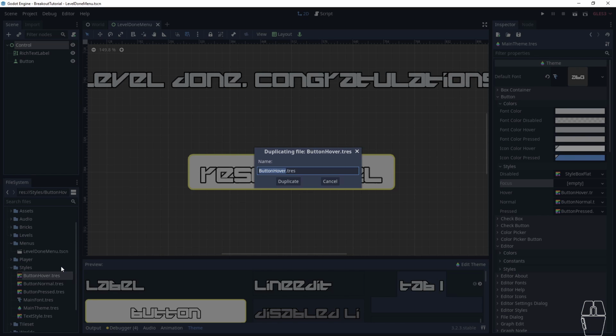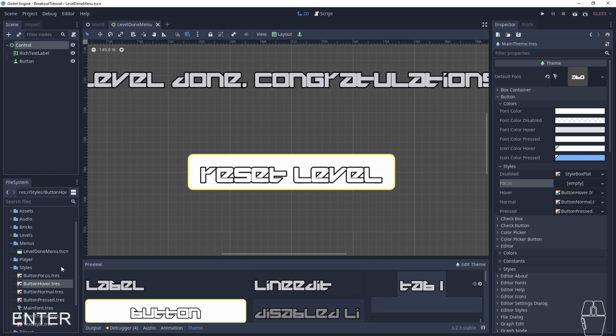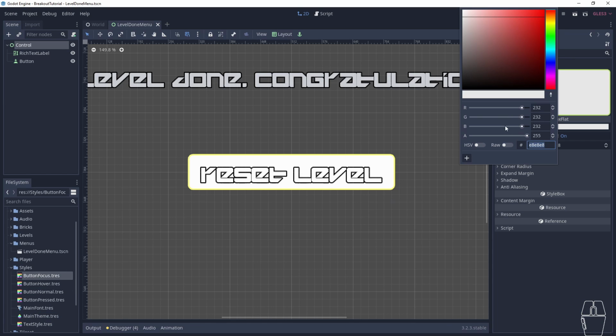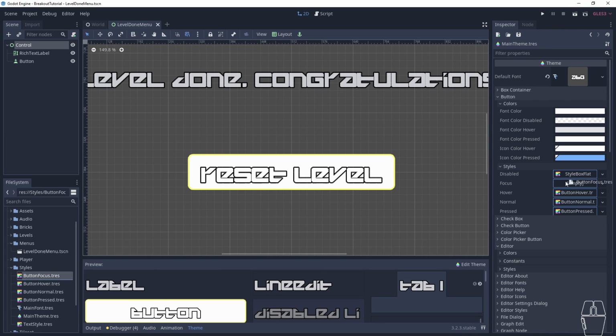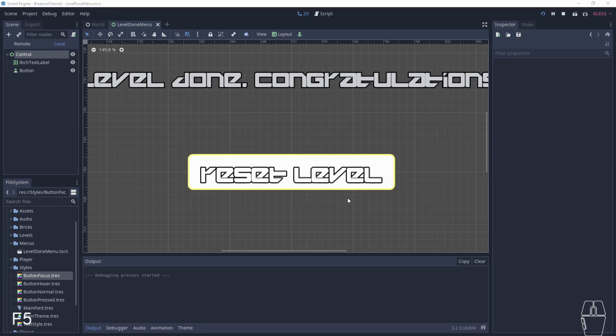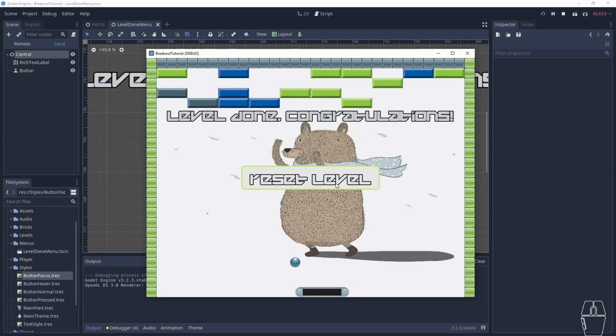Let me actually try that, like button focus, and this style could have no background, like 0, and then we can assign it to the theme here, and now it should be better. Yeah, I guess that's well enough.